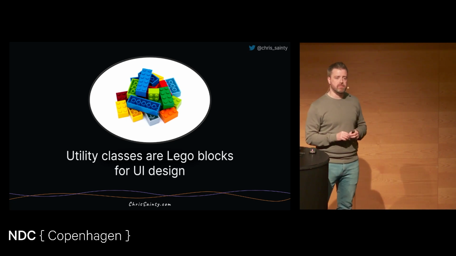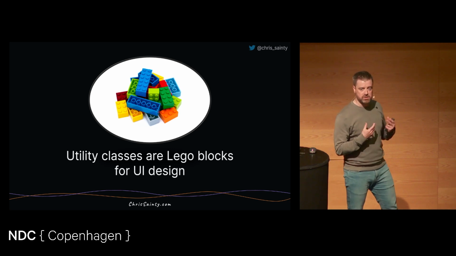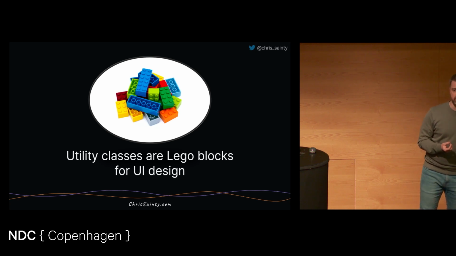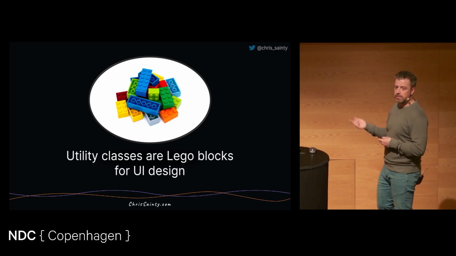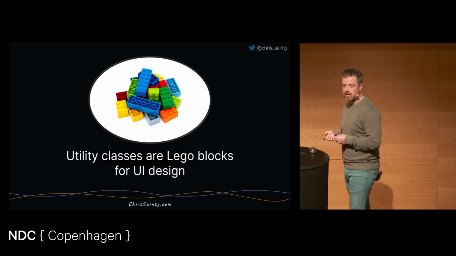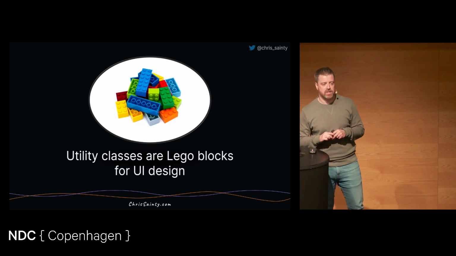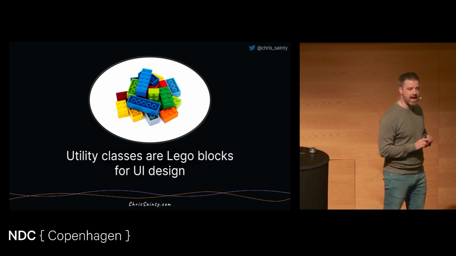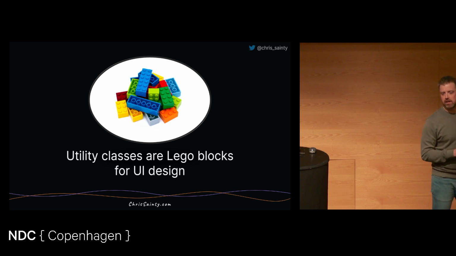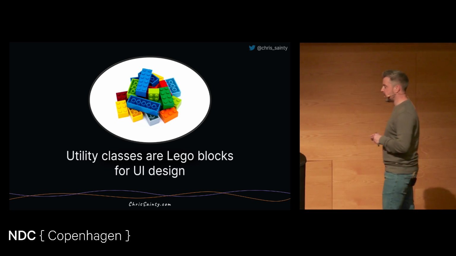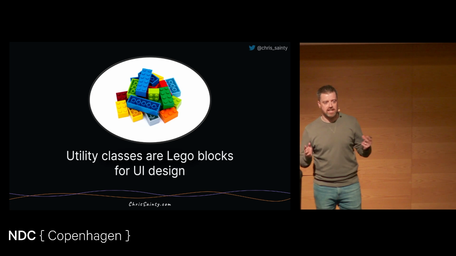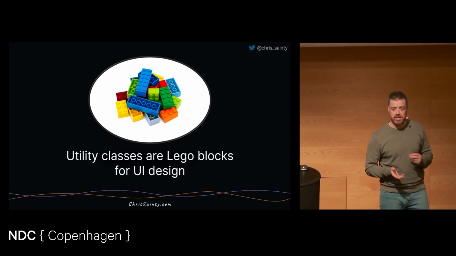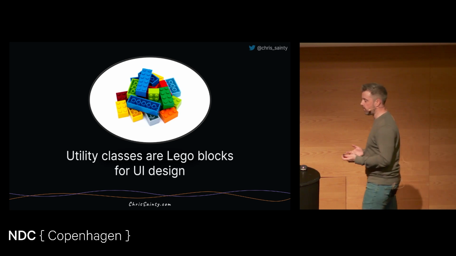So really where Tailwind came from, in fact, is it originally started off as a really rapid prototyping framework. So you could build out UIs very, very quickly because you weren't jumping between files. You weren't actually writing any CSS as such, which is kind of an interesting thought when you're using a CSS framework, that you don't actually write CSS. In fact, what you'll see in a minute is we're going to go into some demos in a little while, and I'm not going to write any CSS for the rest of this talk. Everything I'm going to do is going to just be using and manipulating utility classes.